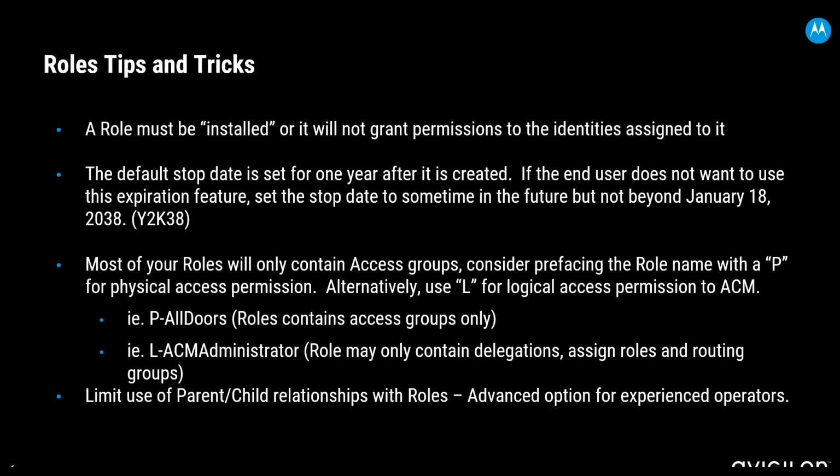Also, most of your roles will only contain access groups. So consider prefacing the role name with possibly a P for physical access permissions, and then maybe for your roles that grant logical access permissions through delegations and routing groups, consider using an L in front of that name, or whatever nomenclature works best for you. But it's just good to have something in the name that indicates what that role does.